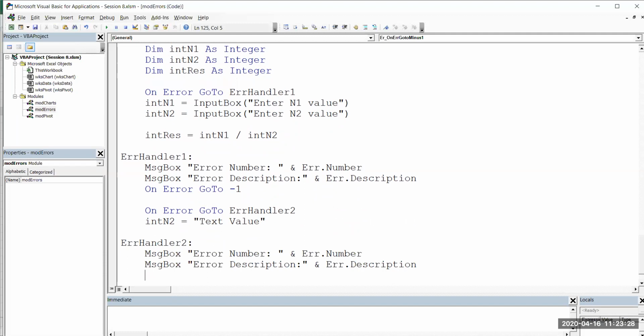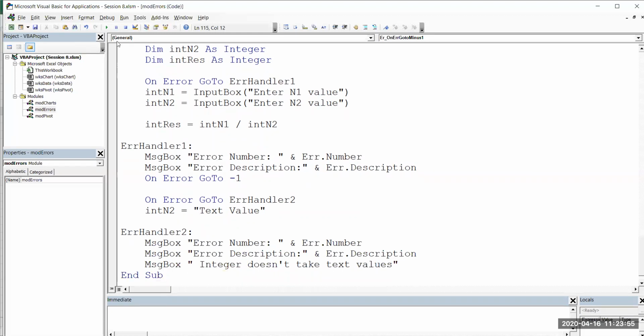I'll add one more line to it. Message box: integer doesn't take text values. I just want to give a custom message to the user.